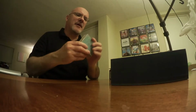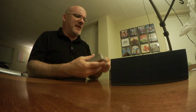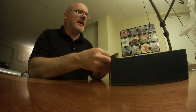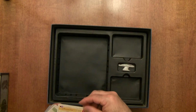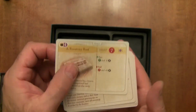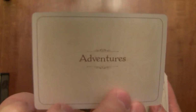Let's look at some of the cards while we're at it. Now, Victory Point Games cards, again, nothing to write home about at all. I assume this is going to be a step up. Well, they're a little thin, not horrible, but they are, if you can make that out, linen finished, which is definitely a nice touch, but they are pretty thin.